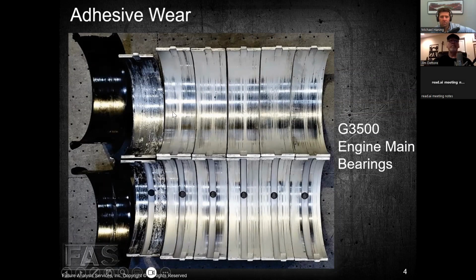So what's happening here is this bearing has already failed in adhesive wear. And now this bearing here is having to pick up the load of the two pistons that are running between these bearings and the two pistons that are running between these bearings. So it's effectively having too much load applied to it and can no longer keep an appreciable oil film between those surfaces. So it's starting to go to adhesive wear as well. So we start to see more polishing in these areas here. This is the early stages of adhesive wear, is the polishing of the surfaces, right?